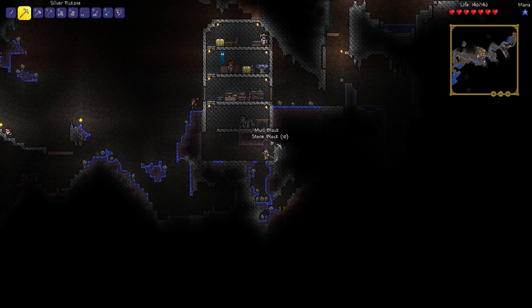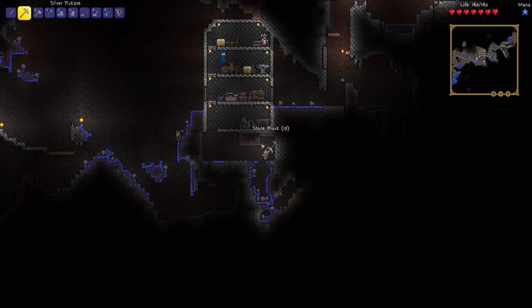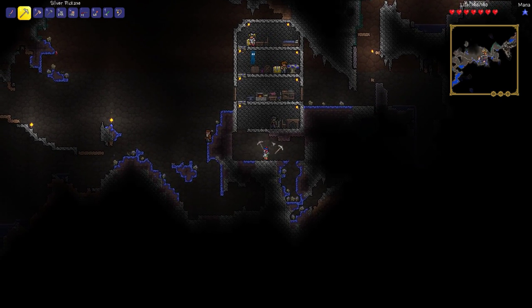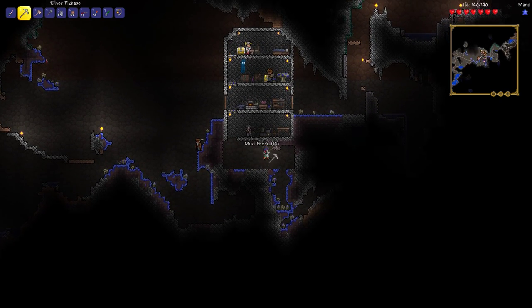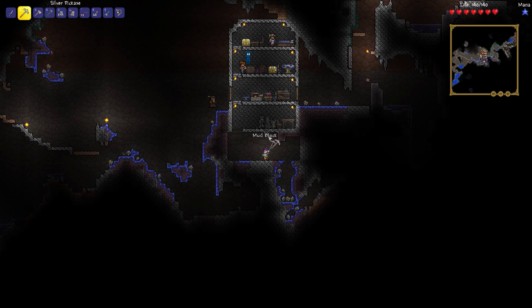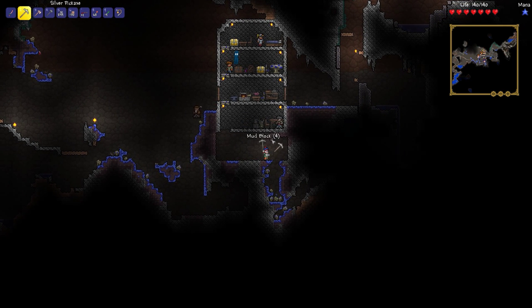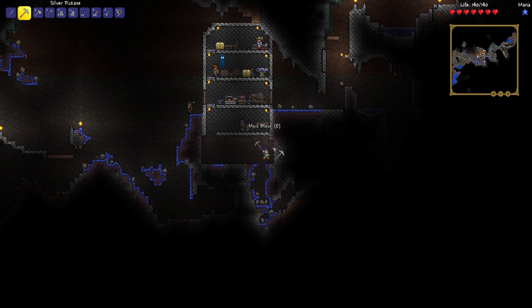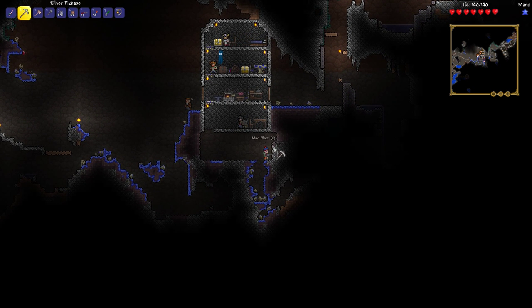Next up, the painter. Oh, we can get the... Oh, wait. I don't know if we can get the dye trader. We might be able to, but I doubt it. Wait, no, we can get the dye trader. Yeah, we can definitely get the dye trader. So let's might as well take out an additional room just for the dye trader.